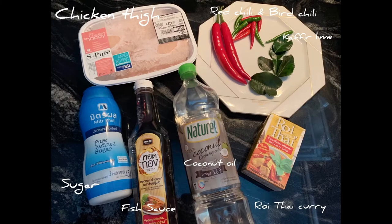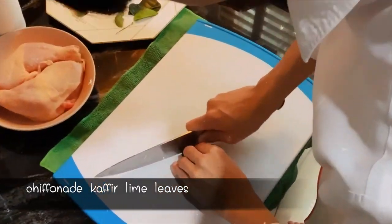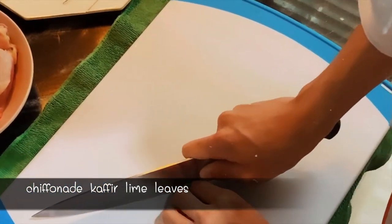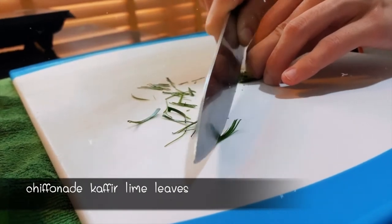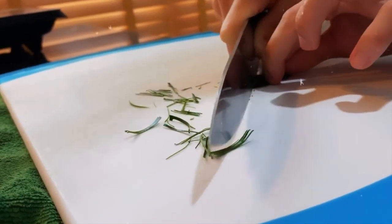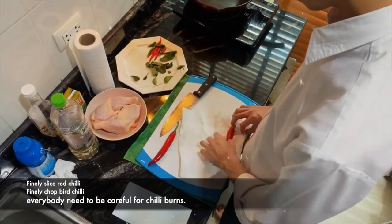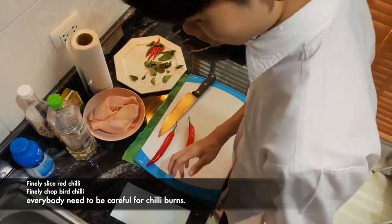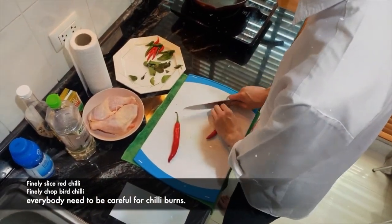First step, we need to prepare our ingredients. Let's start. First, chiffonade the kaffir lime leaf. Next, finely slice the chili and bird chili. Everyone needs to be careful with chili burns.